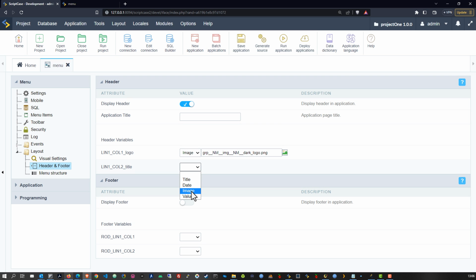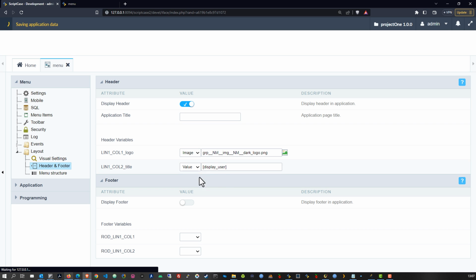And then here on the right, I have a value that I can place here. And what I want to do as a value is actually place a global variable here. So here I will place the user, or let's go with USR, and then login, and that would essentially display the username of the user. But we could actually change that and display our own. So let's display our own, display user. Let's use that. And let's save that.